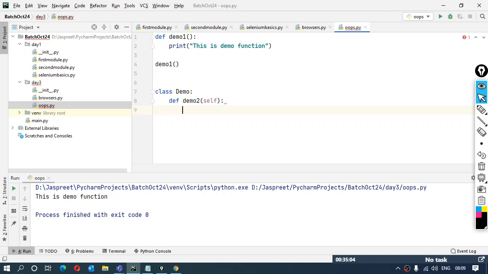Same way if I have some variables as well, I will use self dot followed by whatever variables or functions I want to use. That's the use of the self keyword. You don't have to put it yourself, it will automatically come.